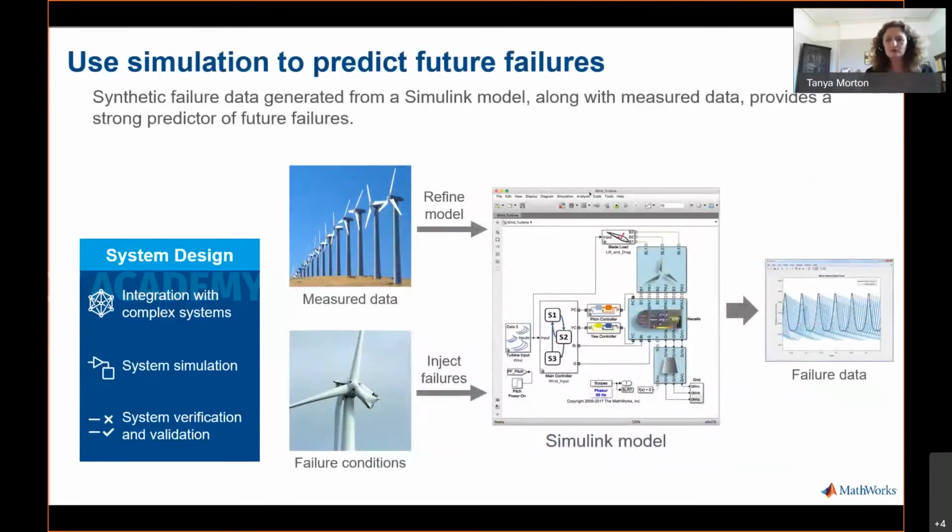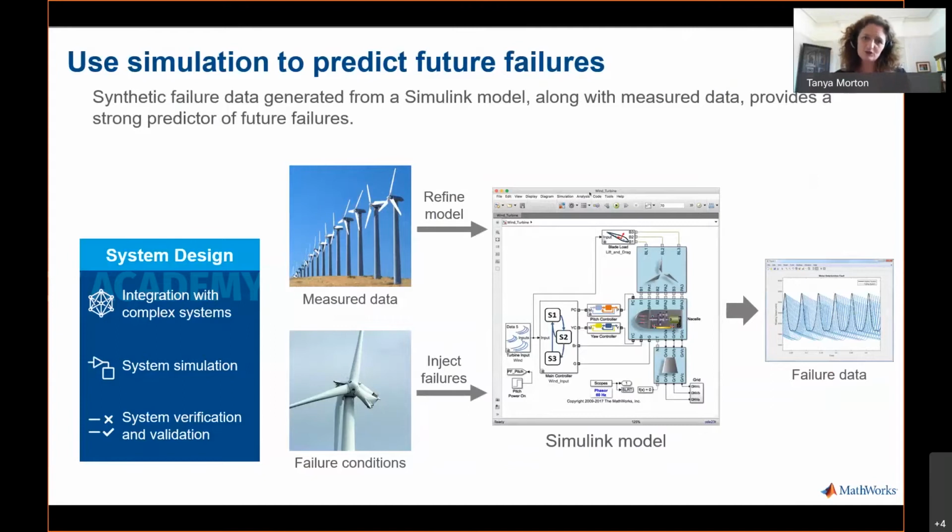And you can also use simulation to help predict failure states. So here's an example of a wind turbine. You can see a picture here of where there was a failure condition and the wind turbine snapped. Now that's obviously something that you want to avoid happening in reality.